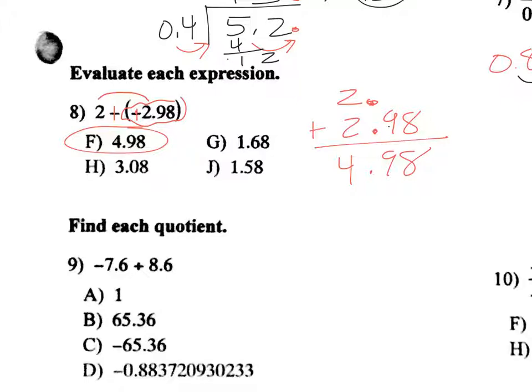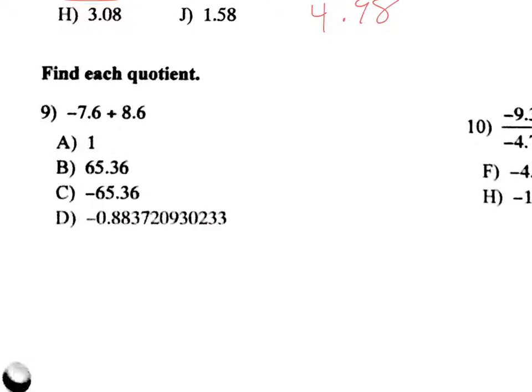Okay, here we have a negative and a positive. Negative and positive, what do? You subtract, keep the sign of the larger. So I know my answer is going to be positive. So that one and that one are out. Plus, I know I'm subtracting them. Well, this is basically negative 8 and positive 9 if you're doing approximations, which is 1. So the answer there is 1.